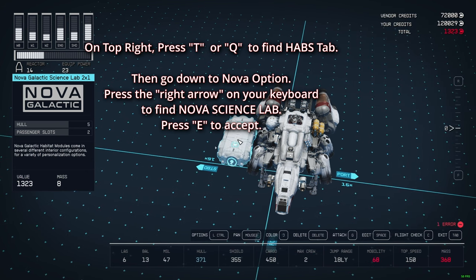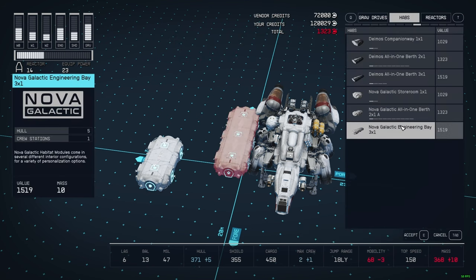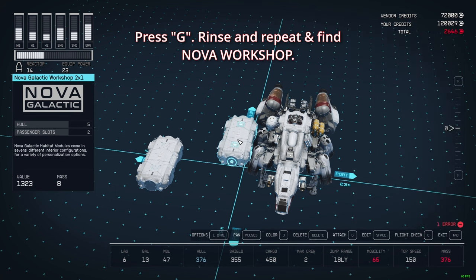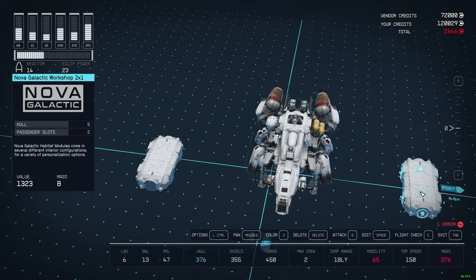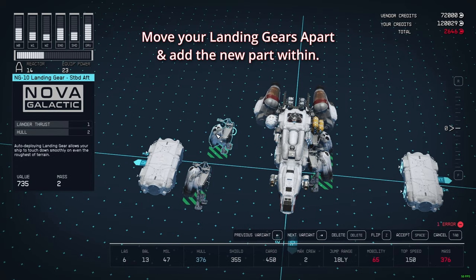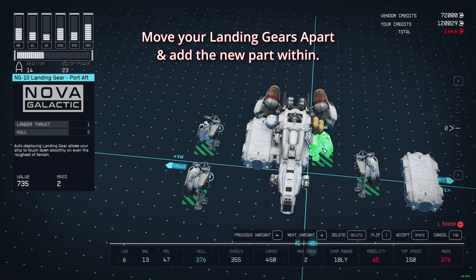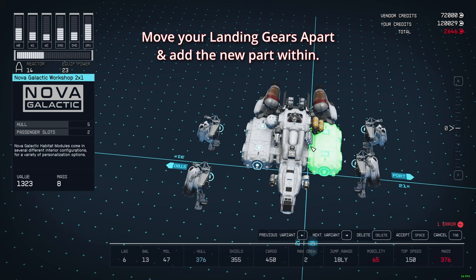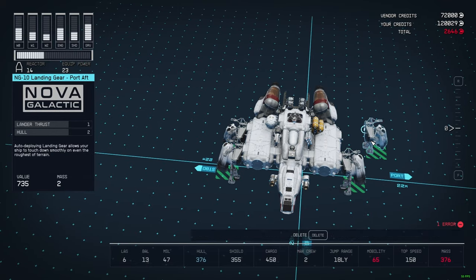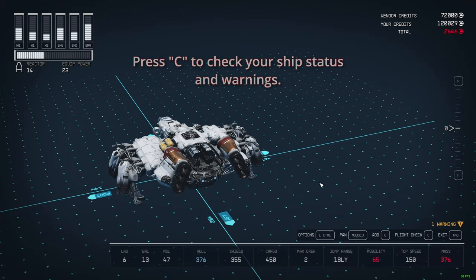Nova Science Lab. Like here. Right. Nova. This one here, and I put it over here. Like here. Like this. Put it back here. Alright, what's the warning? I got too much mass.